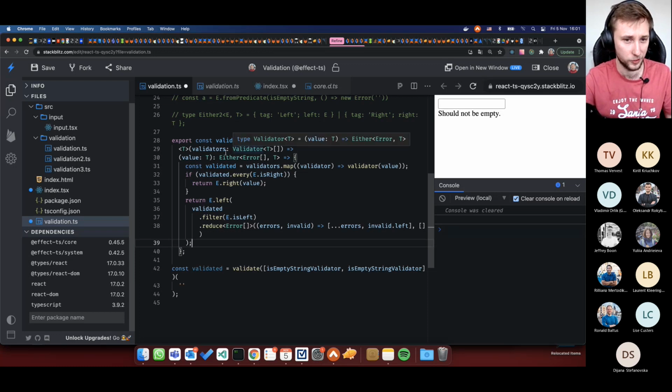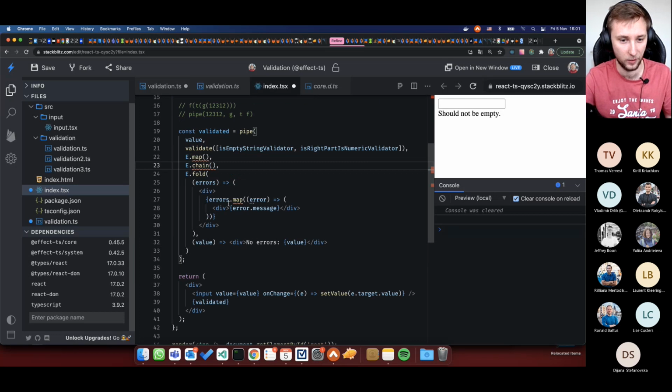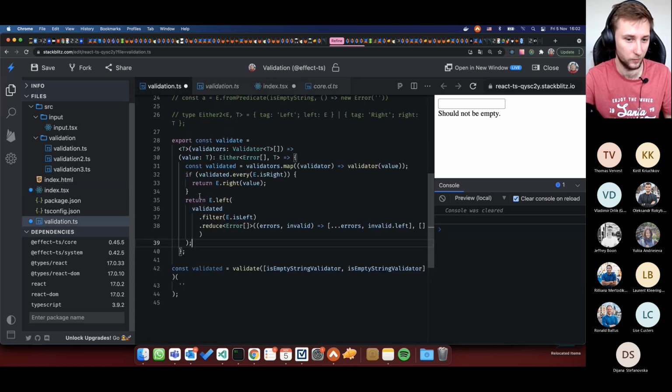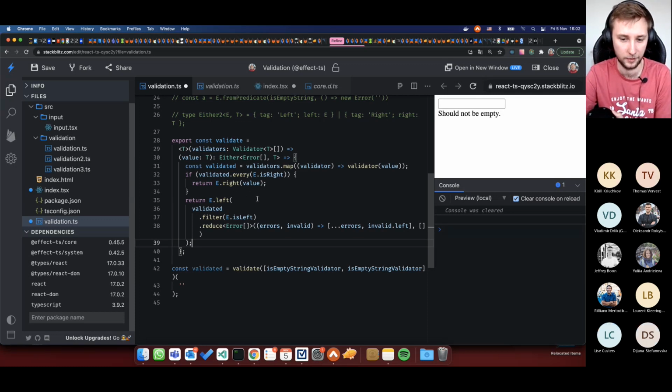Another thing, maybe you can structure errors somehow, and when you map them, you can just filter. But I'm not sure if it's possible. I need to think about it. The only thing we need to understand is if it's a responsibility of the validate function, and it should be smart enough to work in this way, and we are fine if it will be a little bit more complex, or if it is the responsibility of something else. But I think we can just re-implement this function, and it can work in both ways, depending on the case.